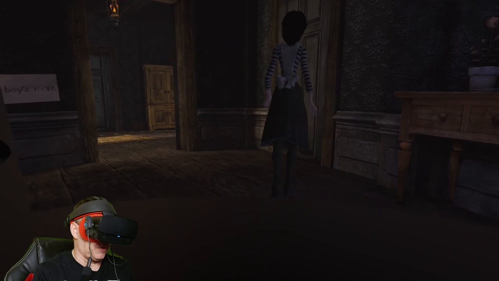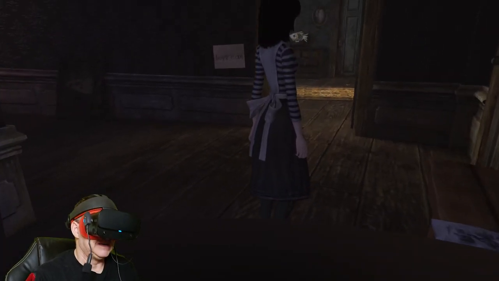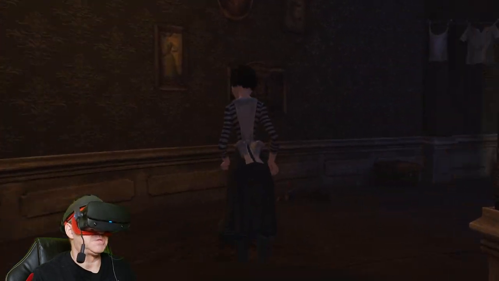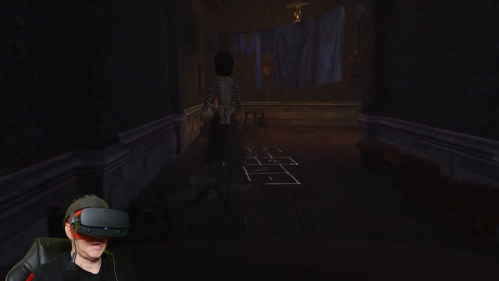I'm just going to have a quick wander around with the gamepad. I want to unlock the first person mode. So we need to wander around. We need to head downstairs, find the main door.